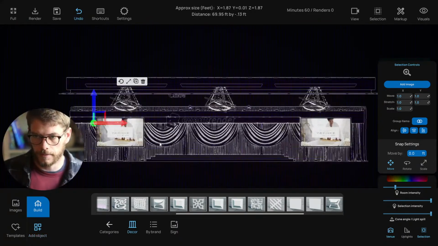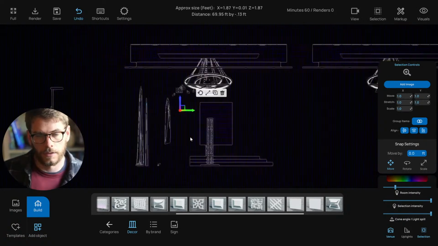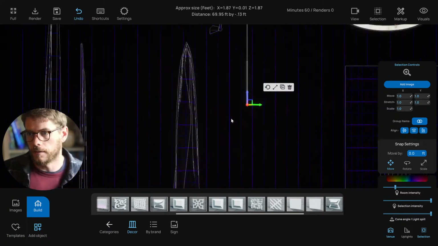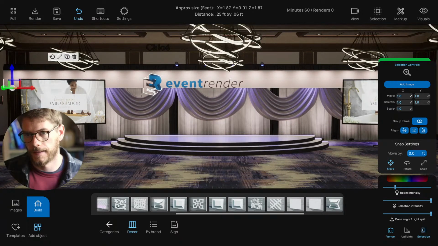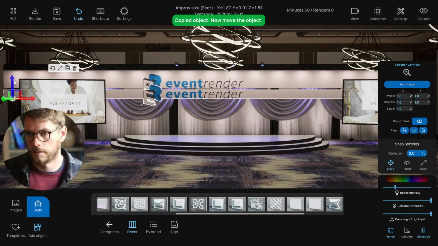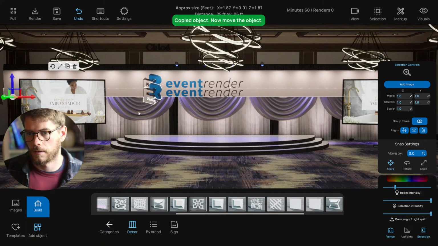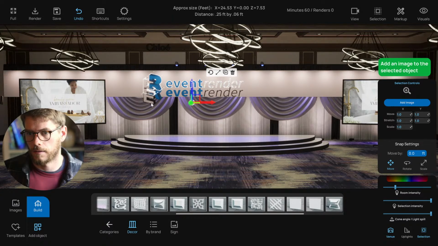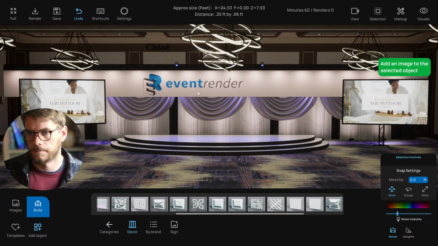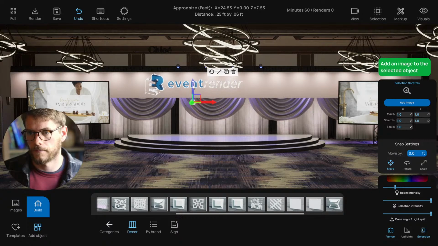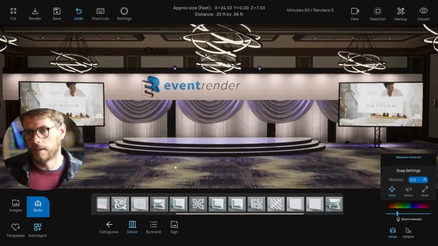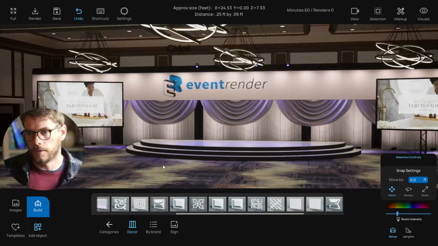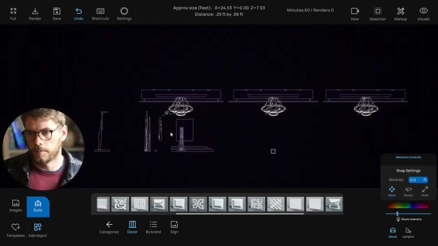So to do that, I'm going to come over here and grab this. Just add another one. I don't think I like that though, because it just covers quite a lot of the space there.